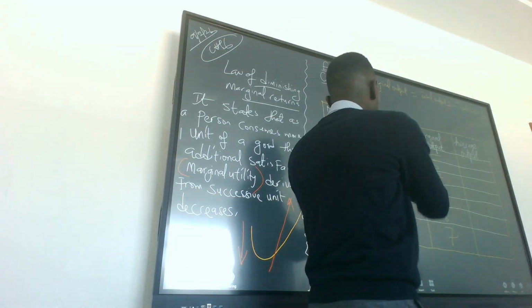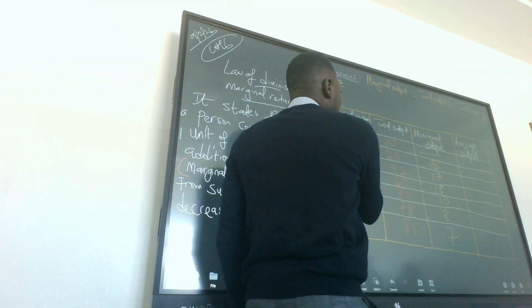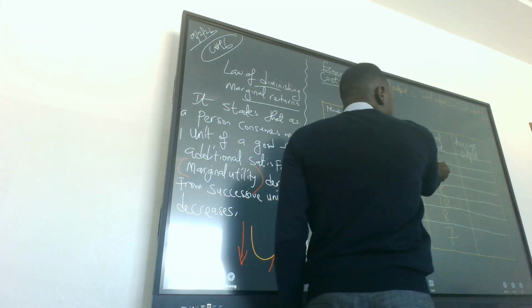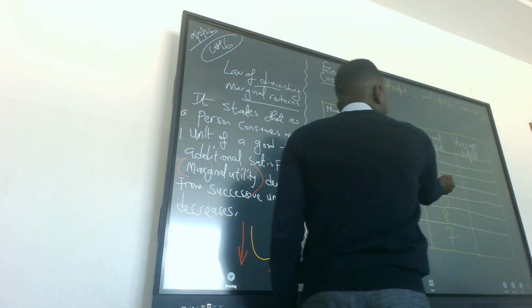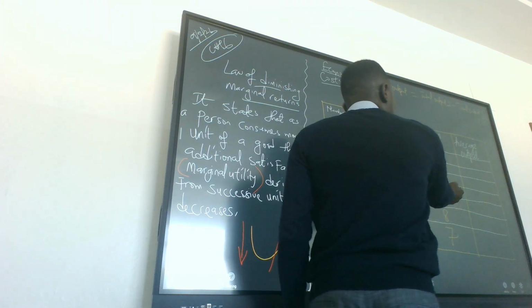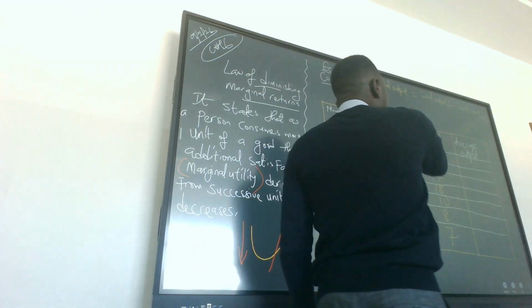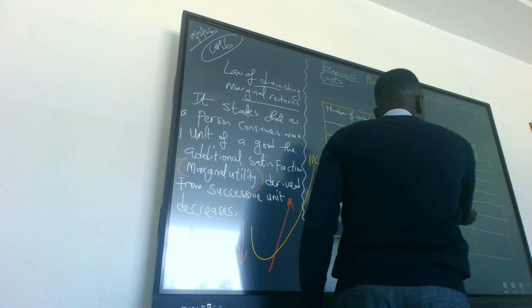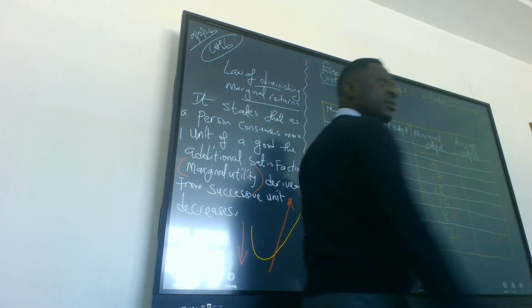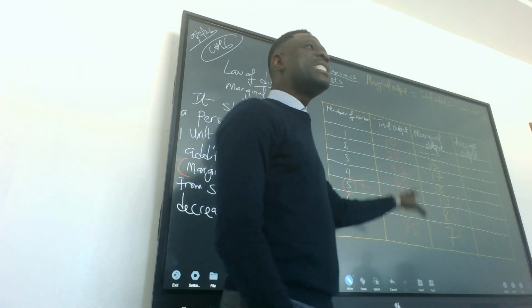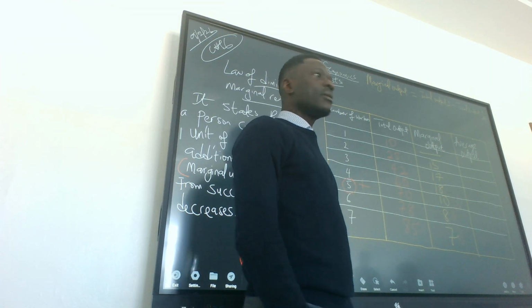So look at marginal here. When you employ two workers, the marginal output increases. 3 workers, the marginal output increases. The 4th worker, the marginal output increases. But employing the 5th worker to the same equipment, the marginal output starts reducing. That's the law of diminishing marginal returns.